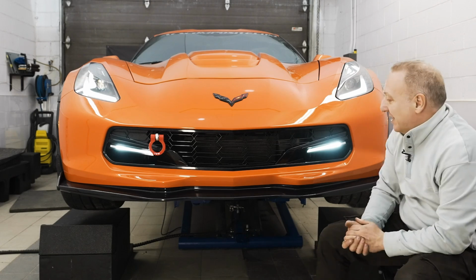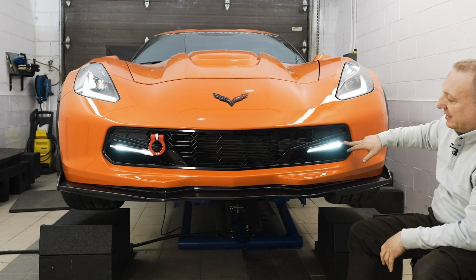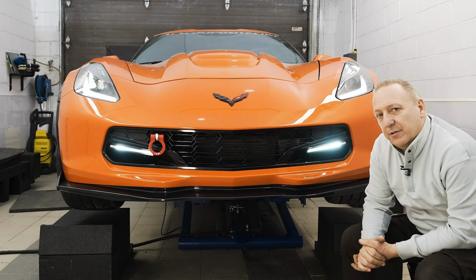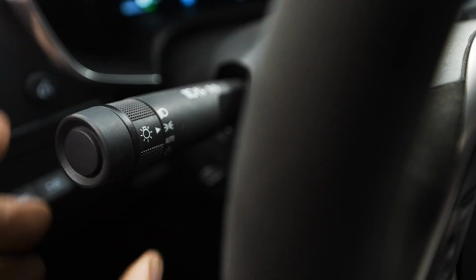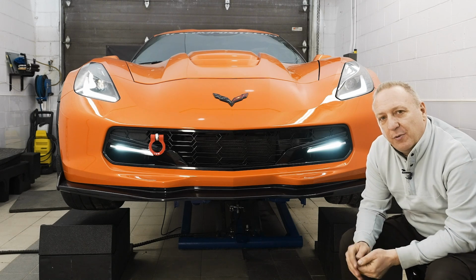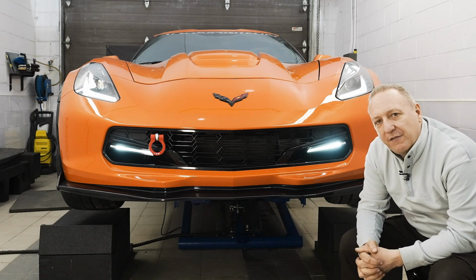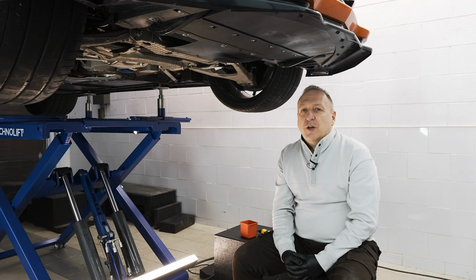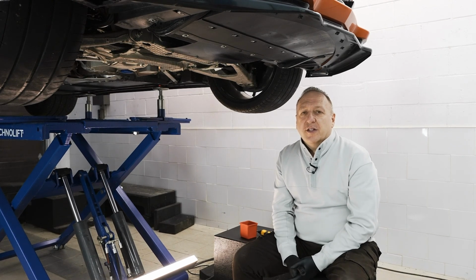Both grills use the same continuous LED side lights, which are fully controlled through your position 1 on your stock and will automatically go on. So today's video will walk you through the whole install with all the different combinations of cameras and lights and wirings and installations. We'll jump right into the bumper removal on the C7.